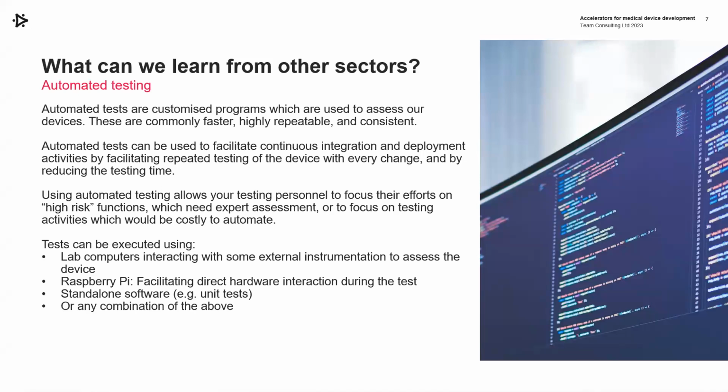This facilitates continuous integration because it means we can deploy a raft of automated testing rigs or systems, which can then test every integration point along the way. So I make a change to the device hardware, I get that tested automatically. I get a list of results of things that passed, things that failed, and areas that need to be changed. By doing it, I can have multiple features developing simultaneously, and I can have the automated tests executed the same across every feature set that's being changed.